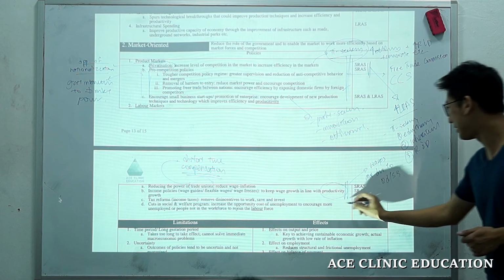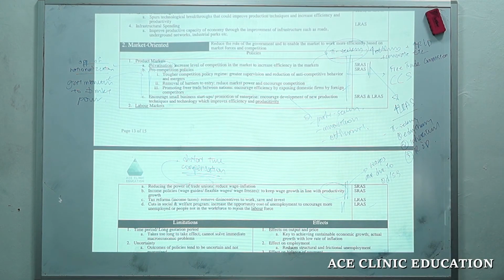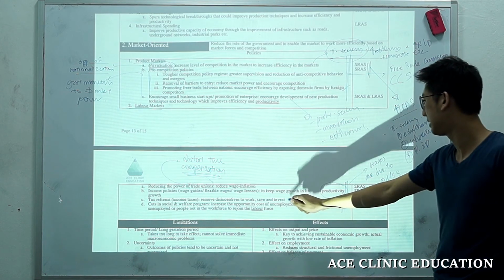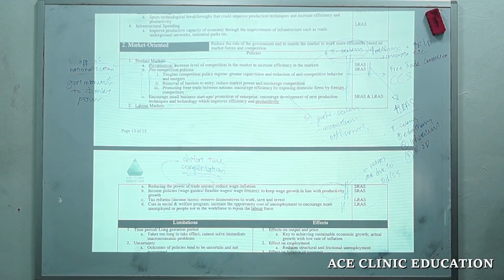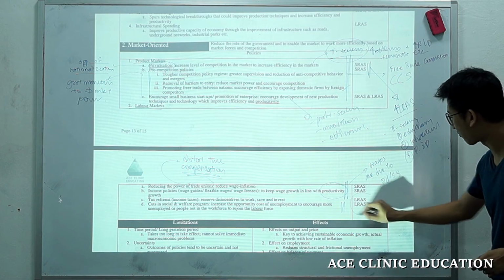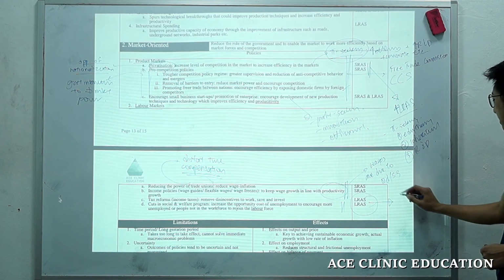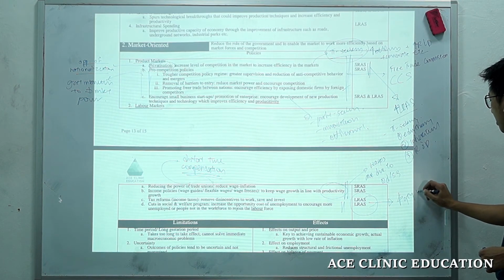Then C and D go together. C and D is very easy to remember. One side is about tax, one side is about transfer payments. So the first one is primarily about income tax. The second one is transfer payments: cuts in social welfare programs and all that. The way it works is very simple. On the LRAS front, it primarily has to do with an increase in the quantity of labor.